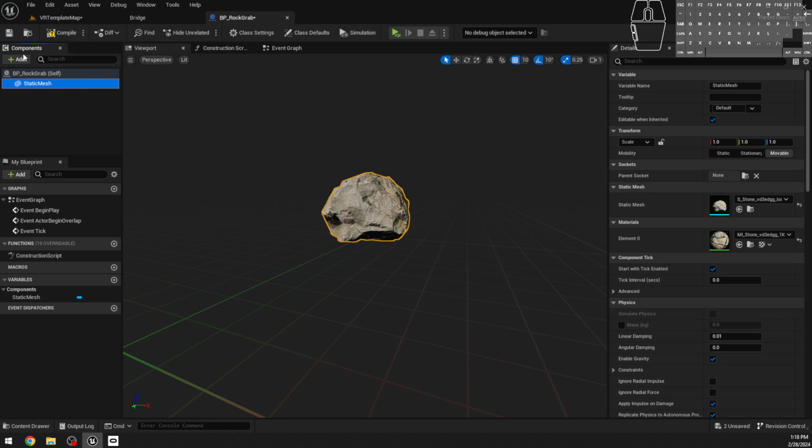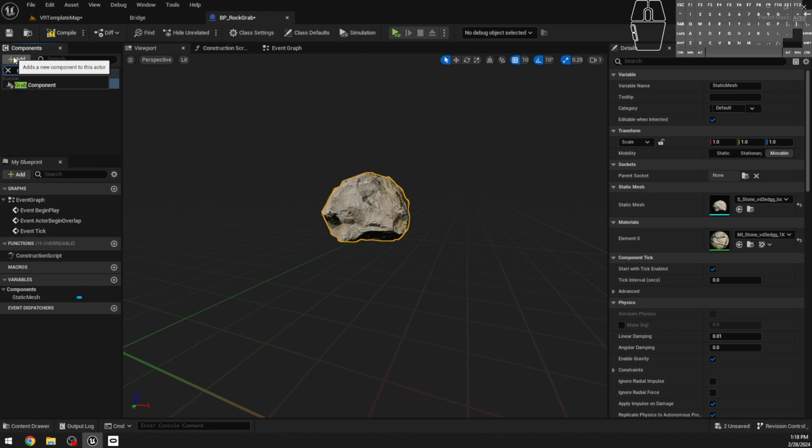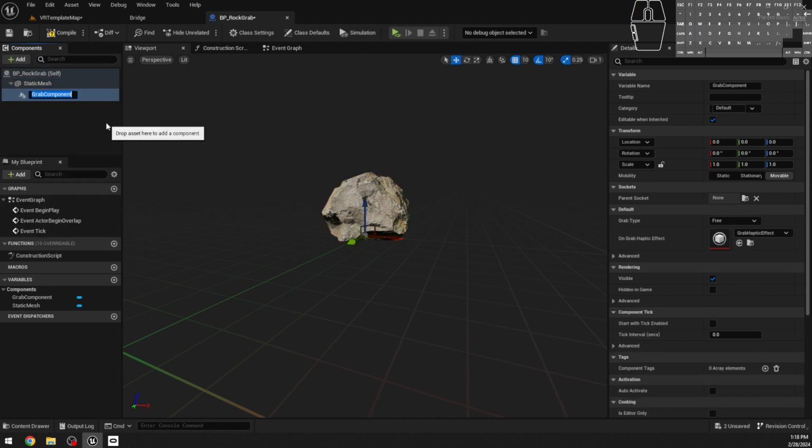Next, I'm going to go to Add, and I'm going to make this component grabbable. So I'm going to type in the word grab from the Add and find the grab component. Make sure you're using the plus here to find components, not just searching within your other components. This will not give you the right option. Now that I have this grab on here, this object is almost grabbable within VR.